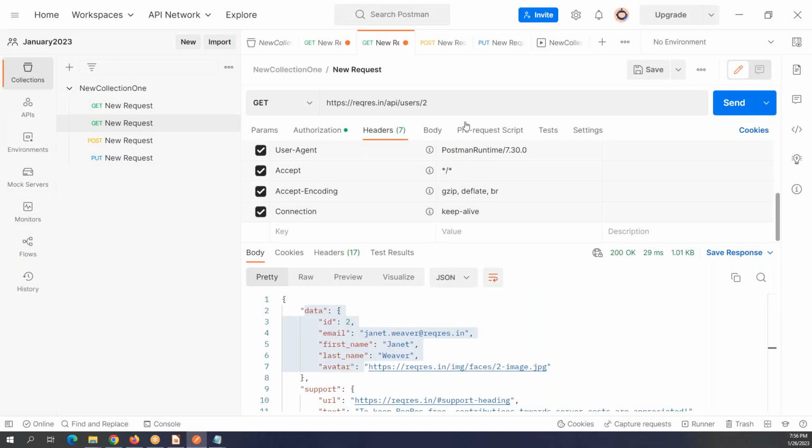Okay, so it's done. So now let's go back to this new collection. I deleted it, or I can even go to this new collection, and whenever I'm running this collection, I can easily remove or uncheck that request.